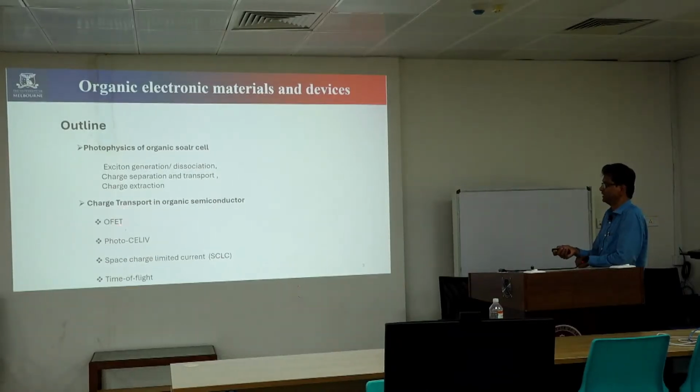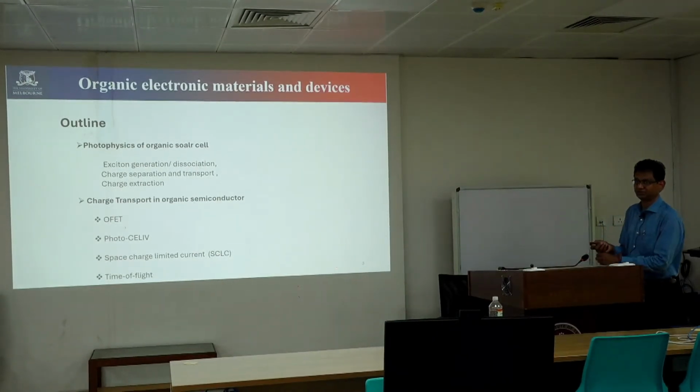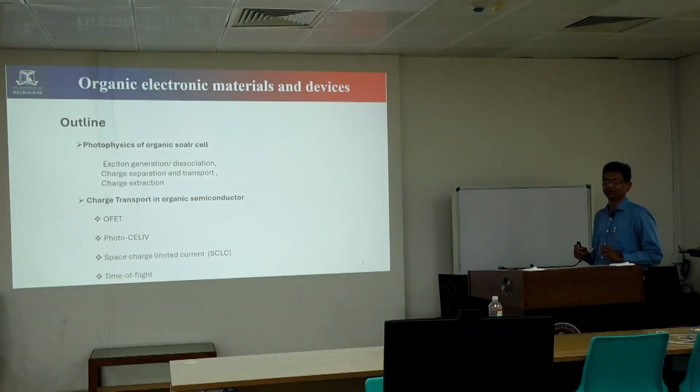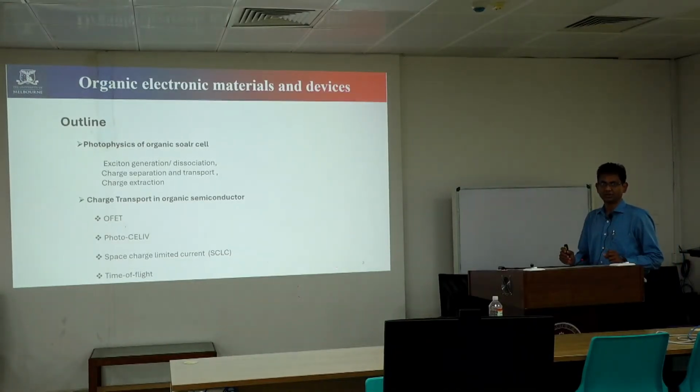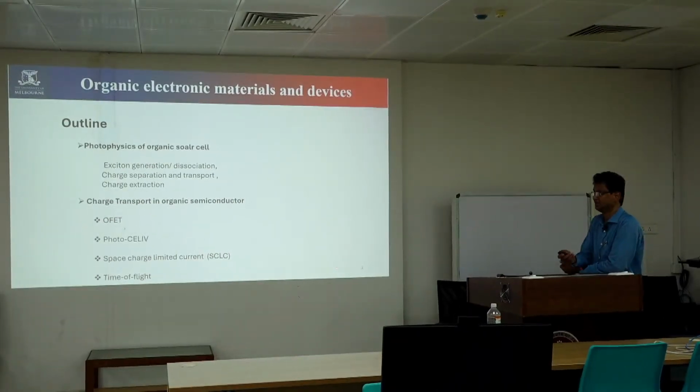The next one is charge transport. How do you define charge transport inside the organic material? There are different methods to characterize it. One of them is OFET. I am not doing much on OFET in this lecture because we are going to see the organic field effect transistor tomorrow, separately, and we will discuss it in detail.